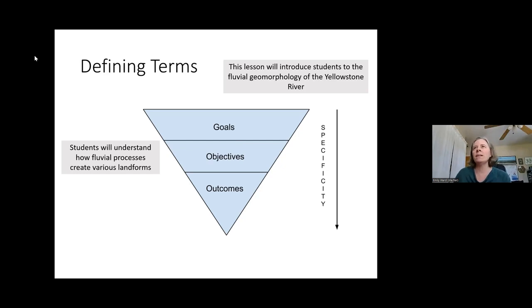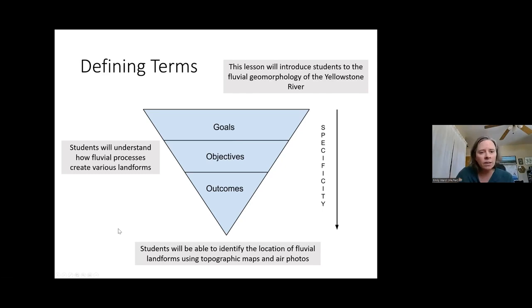So if we're thinking about a student learning outcome, really what we want to be looking at is something really specific that we're going to be able to gather information from our students to see if they've actually achieved that goal. And so for an outcome that would be specific, maybe I'm getting down to the real nitty gritty. I really want them to be able to identify the location of different landforms from a topographic map or an aerial photo. Okay, so that's something that we can do as a class, and it's something that I can easily measure with a particular assessment. So it's very specific.